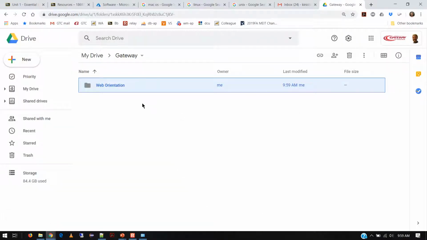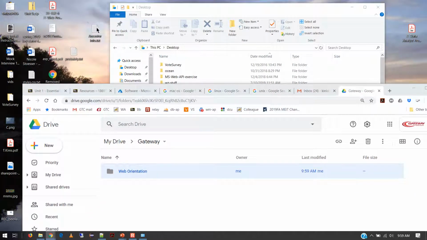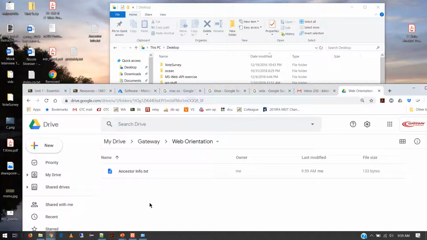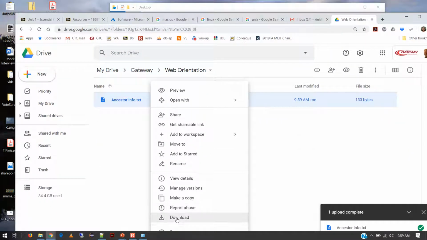The beauty of working with it through the browser is you can totally drag and drop between your file system. So I can just take files and drag them right in, and then when I go in there, guess what? They're there. Isn't that cool? Unfortunately, you can't go the other direction, by the way. You can't drag it out. Browsers don't allow for that, but you can right-click and then choose download, wherever that's listed on here. Of course, it's off the screen. Right, it's right here. And you can download it back to your machine.